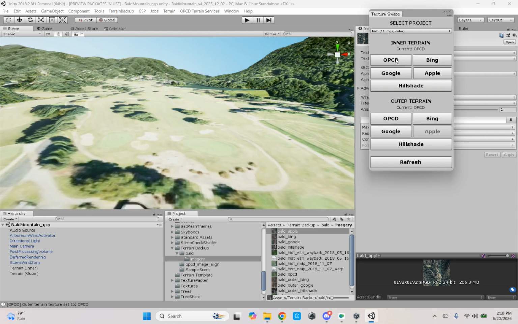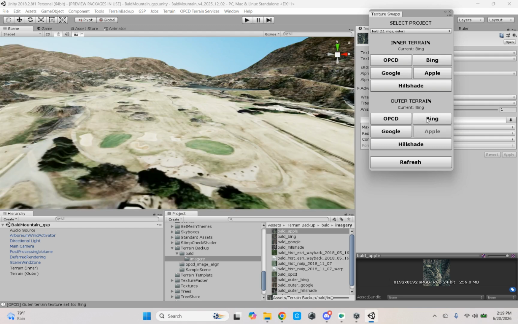The OPCD is not bad. It's a really green look. I'm not sure which one I'll go with. See what Bing looks like. Bing's not bad if I could bring a little green into the fairway. I kind of like the mountains with that darker look. But anyway, that's the texture swapper. Really cool, really easy instead of having to go in and out. Right now, the historical is not included in this. Stingray's working on that, so that should be a quick update, and it would be available here too if you had one.